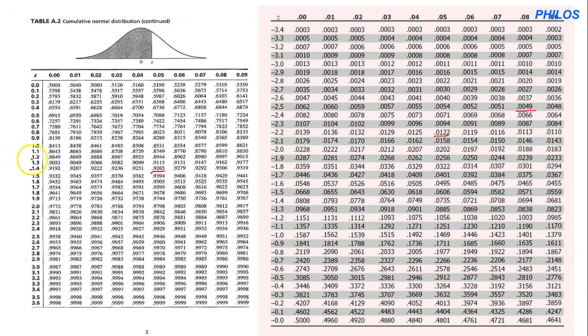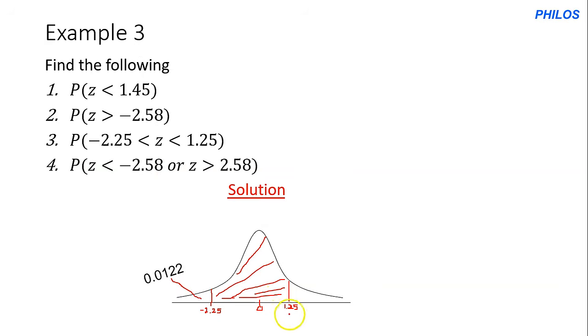And then let's also check positive 1.25 on a positive z table. So positive 1.25. So this is positive 1.2. Then let's look for 5. 0, 1, 2, 3, 4, 5. So positive 1.25 gives us 0.8944. So which also means to the left. Remember, you check a positive z-score on a positive z table. So the answer means to the left.